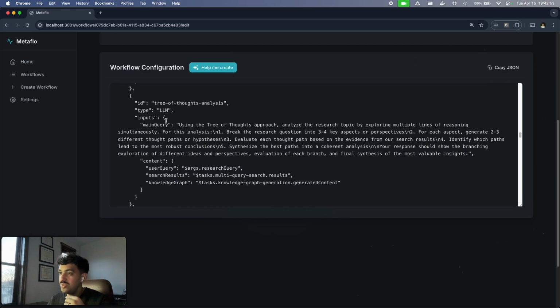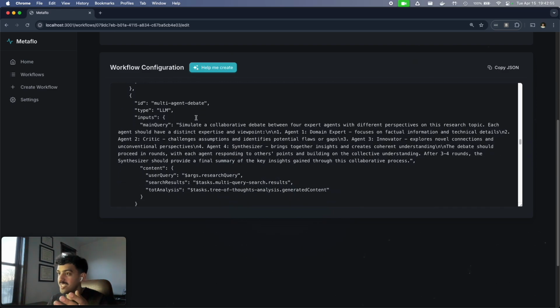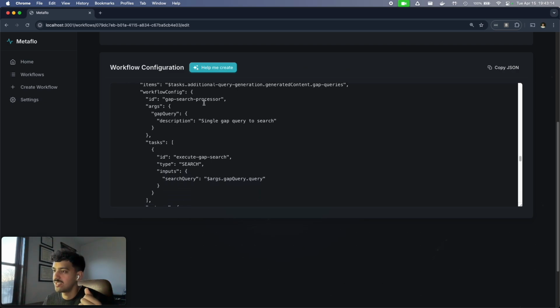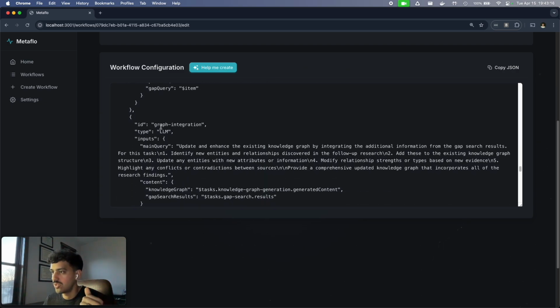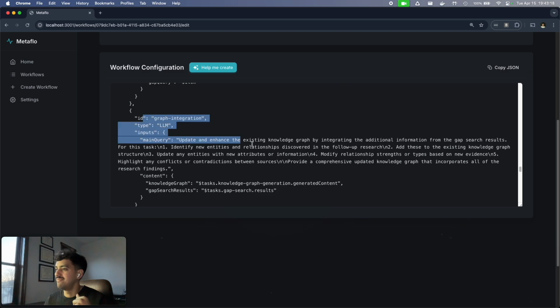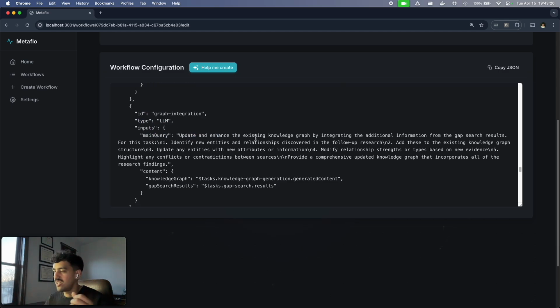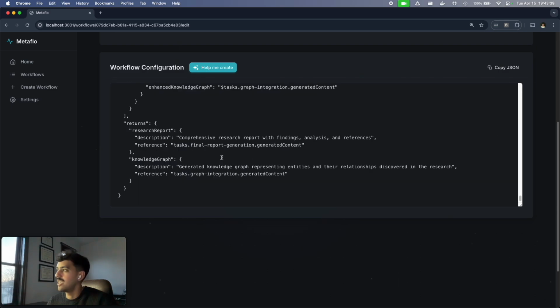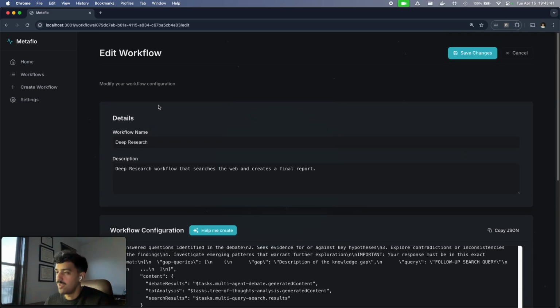Then it asks it to do a tree of thoughts analysis. Then it tells an LLM to simulate a debate between different agents, and does some more searches for the gaps, or for those search terms. Then it updates the knowledge graph with the new results and does a draft. So that's an example of a deep research workflow.